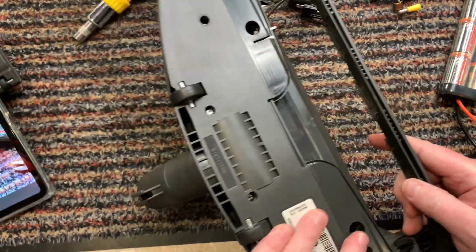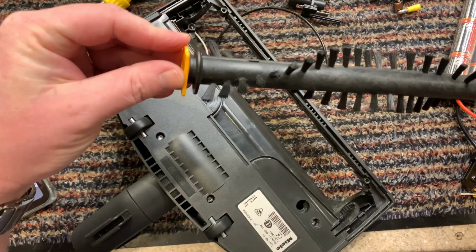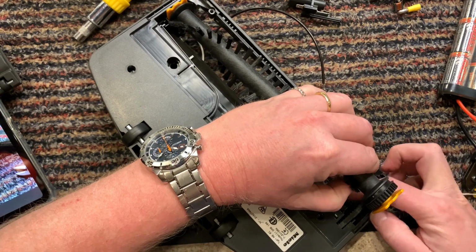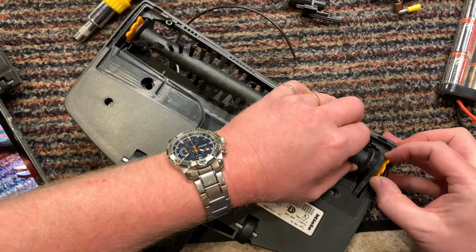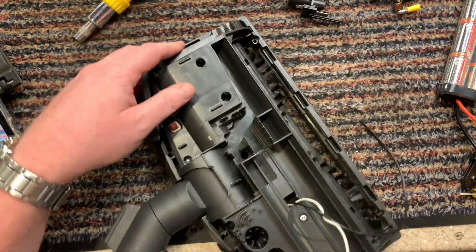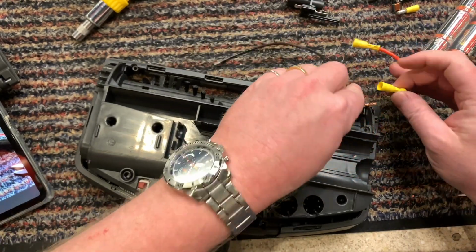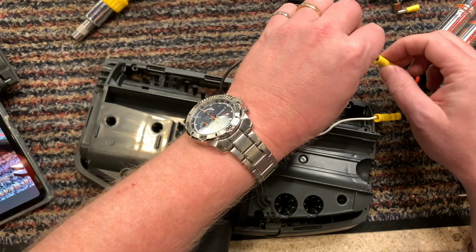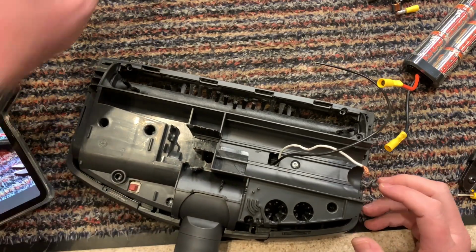Let's try the brush bar, brush roll on it. Alright, so the brush roll is on it now. Black to the white, black to the red. Oh, sugar. Yeah, okay, so that works. As it shot across the room.